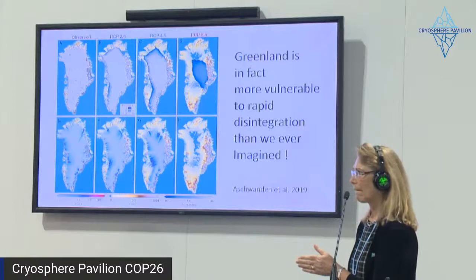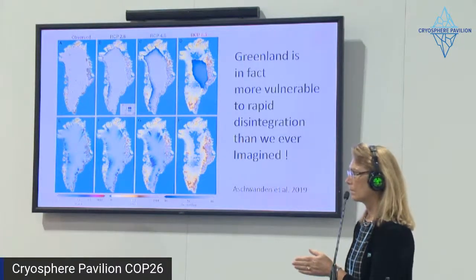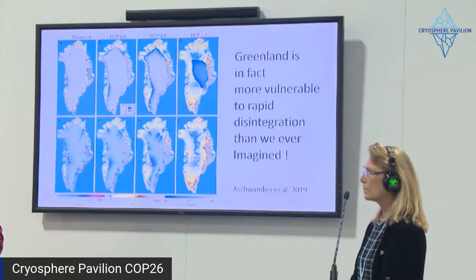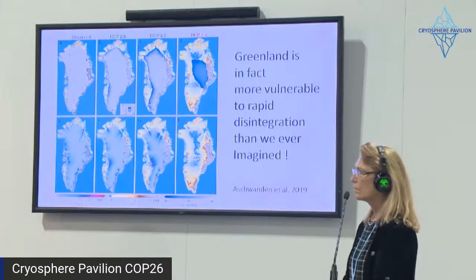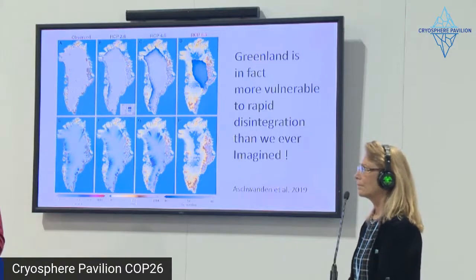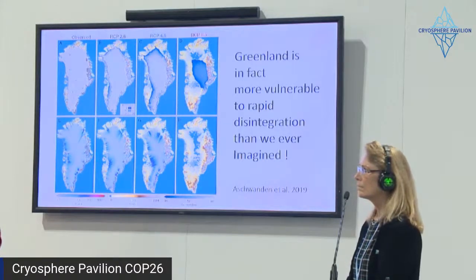Now, the problem is that getting to know the surface mass balance is not easy to do. Same thing with the dynamical mass balance, because we can measure surface melt at particular locations, just like we can look at glacier flow at particular locations. But to understand the surface mass balance, you need to know what's going on over the entire ice sheet. And that is very, very difficult. Where most work has been done is from a modeling approach, where you take a very robust melt model and drive it with output from what we call an atmospheric reanalysis, basically a weather model. And so that's how you see what is going on.